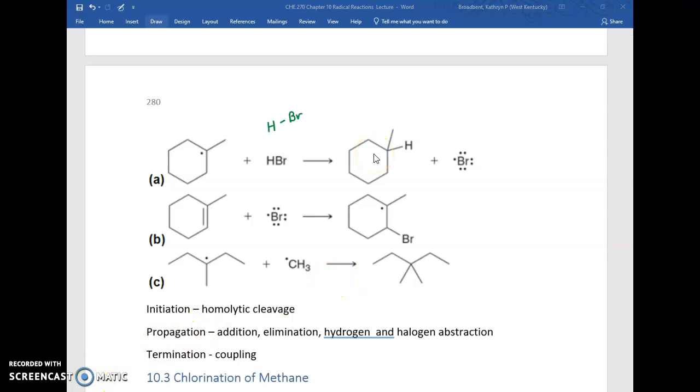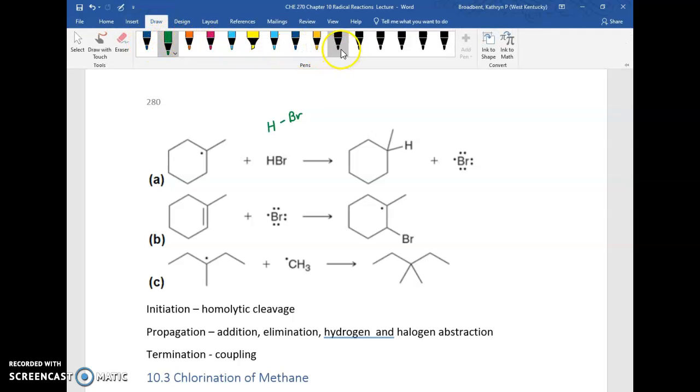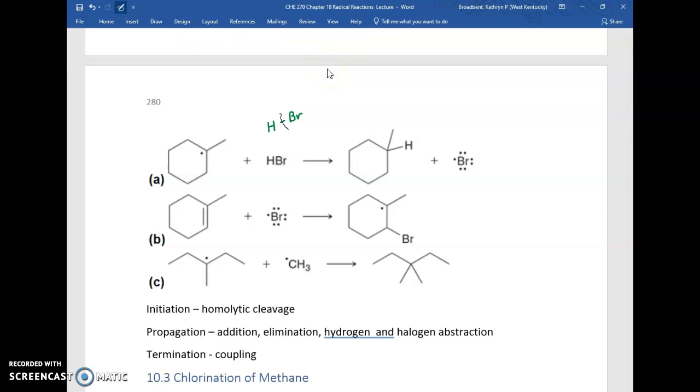So first we want to figure out which bonds are being made and broken. So we're going to break a bond that's between the hydrogen and the bromine. That bond is going to get broken, and we're going to make a bond between this carbon right here that I'm doing in black and the green hydrogen. So those are the bonds we're making and breaking. So this bond is going to divide. We're going to get one that goes off this direction and one that ends up on the bromine. This electron is going to combine with the electron from that bond and make a new bond.